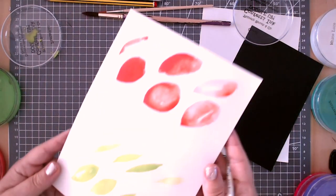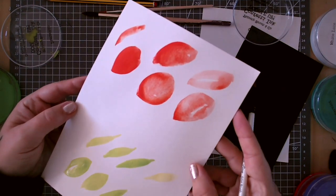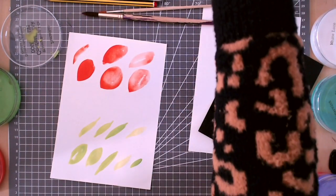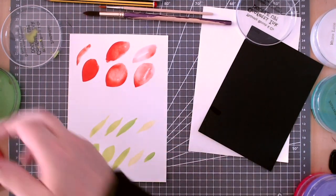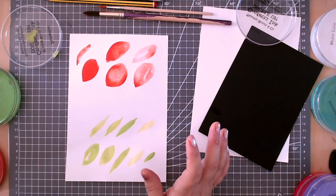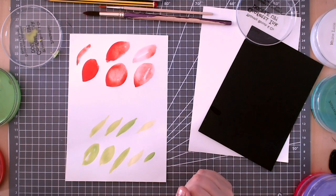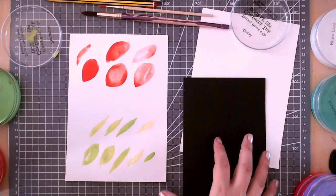Let's have a look at those close up. We've got some different leaves and then some different petals. The reason I say do this on a scrap piece first is that if you haven't got a huge amount of experience doing this, and don't get me wrong, I haven't got qualifications, I'm just self-taught from playing around, but it's the confidence that can get you.